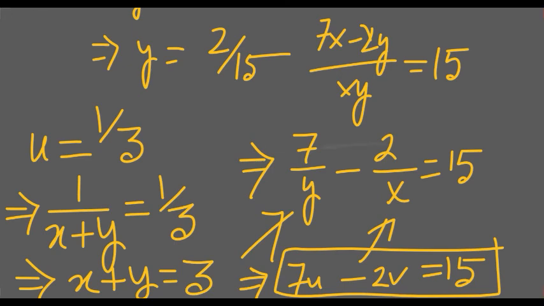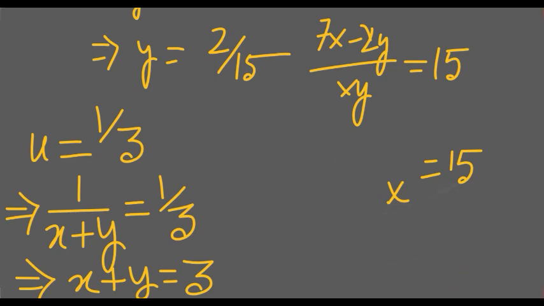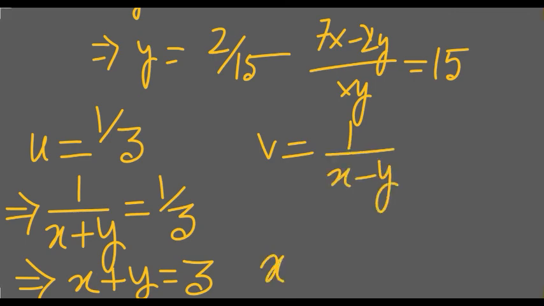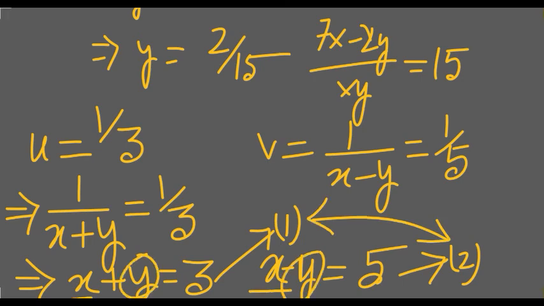And now you will get a value for v also. For v also you are going to get a similar kind of result, because v was taken to be 1 by x minus y. So you are going to get another result for x minus y equal to something. Say for example you got it to be 1 by 5. Okay, so here you will get x minus y as 5. Then you have to solve this equation and this equation. These two equations you have to solve again using the techniques of linear equations, but you have to do it 2 times, and in the exercise you are going to see it.